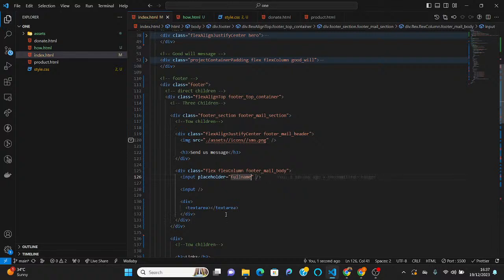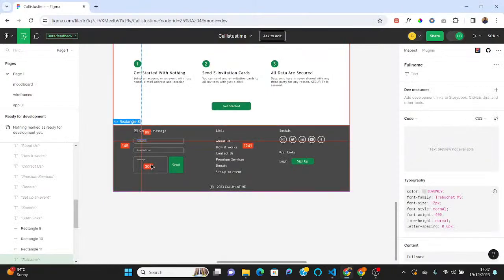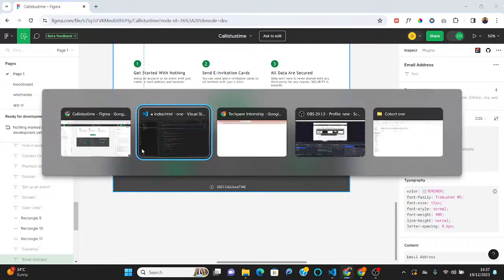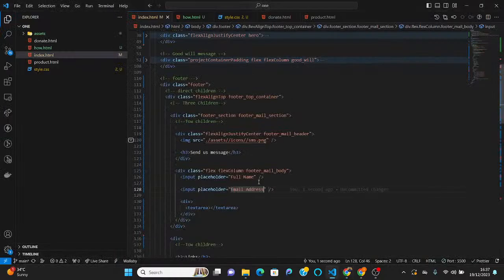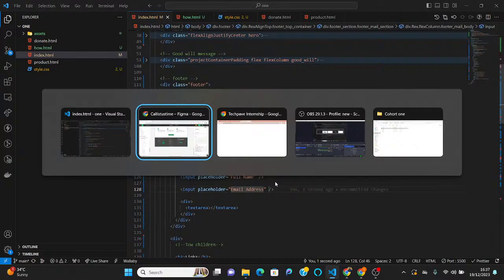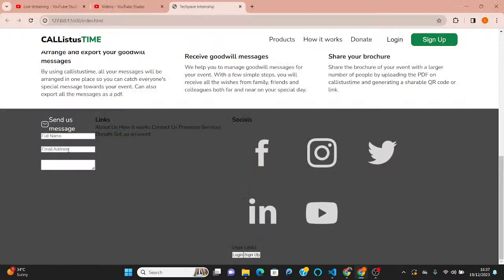But this is not actually it. So as somebody, okay, full name. This is full name. So let's just put our space in so it will look good. If somebody wants to read it, the person will understand it's full name. So let's add our placeholder here also, placeholder. Then let's go and look for okay, email address. Email address. So you can see email address is here. So come to this place, you see it's email address.